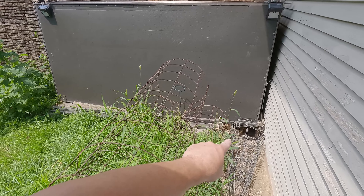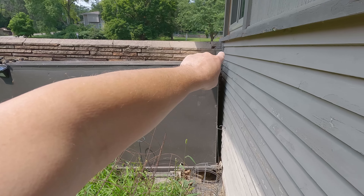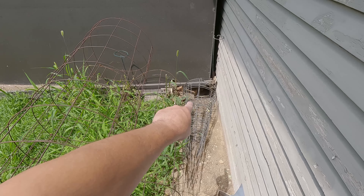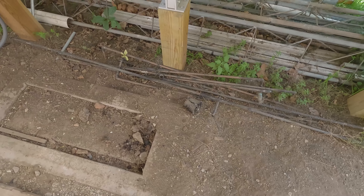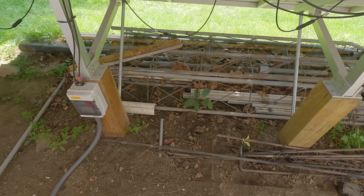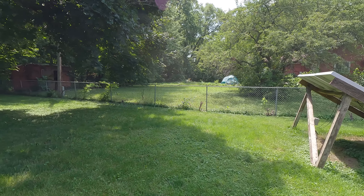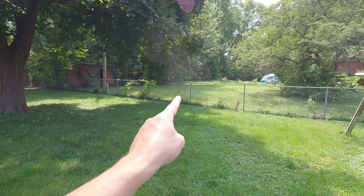I put all this back and covered up all the bottom edges so nothing could get underneath. I think what he's doing is going down that little tiny crack right down there to get down there, and then he dug a hole out this way, moving all of my bricks and stuff. A lot of dirt moved around over here — I'm wondering if he has another hole coming out somewhere in my scrap metal. I'm pretty sure they come from over there. This will be the fourth or fifth one that's come from over there.